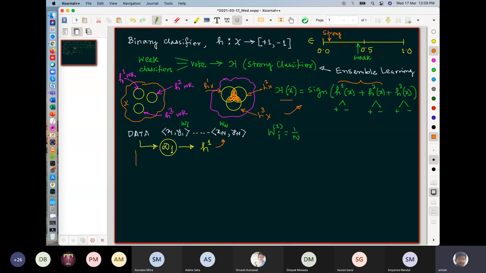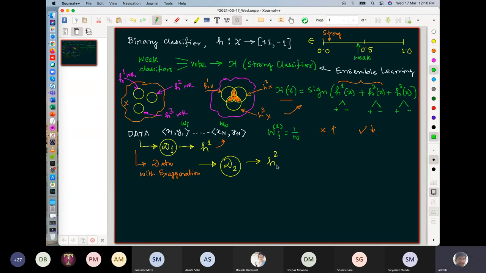So then what I would do, I take the same data, I make some exaggeration upon this data. What does this exaggeration mean? As we told, the wrong points, I will try to increase the probability of the wrong points, and the right points, I will try to decrease the probability. And therefore, with that new set of probability, informally I am speaking, I will create another data set, and that data set will give me another classifier.